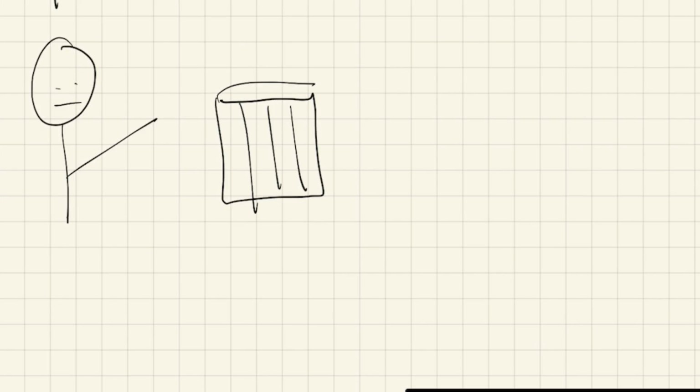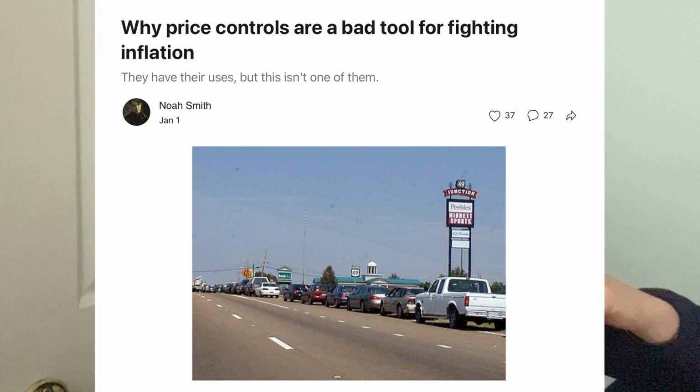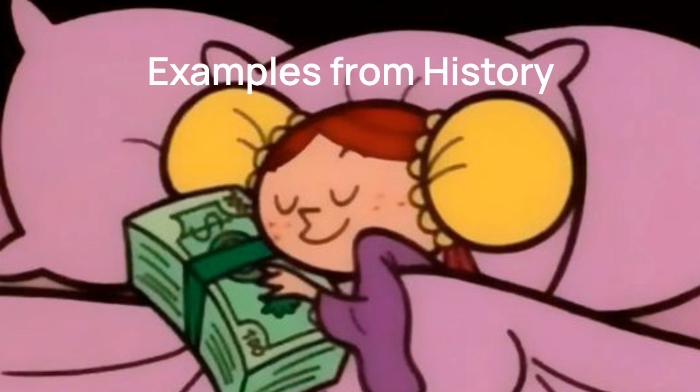And so price controls would kind of be like if you have a small rip in your shirt and you decide to just throw the whole shirt away versus just sewing it. It's a very, very big response. We have really run out of other options. Noah Opinion, who wrote an article, wrote that black markets would arise if we did have price controls. Essentially, it just means that the market gets pretty distorted and it's hard to figure out what's right and what's wrong. And we have examples of this from history.